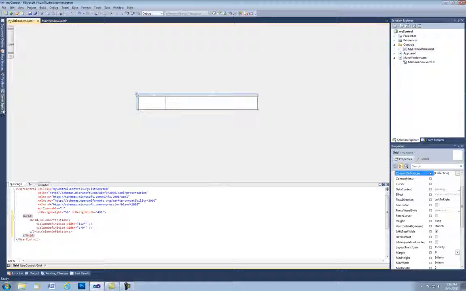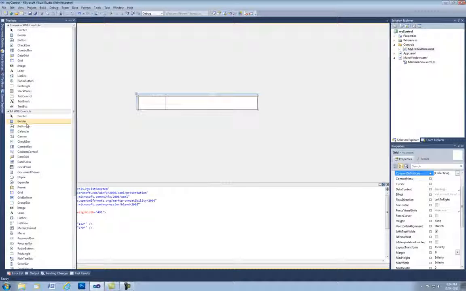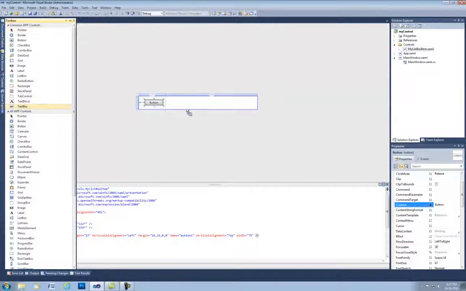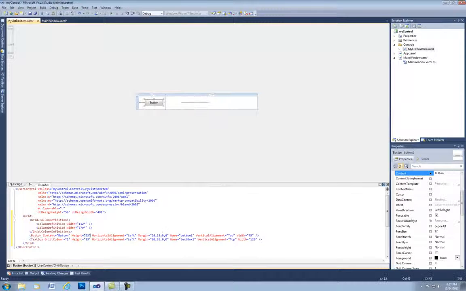So we're going to add a little column definition there. Then we're going to put in a button. And then we're going to add our text box on the other side. For this demo, we don't care about any of the properties of the button except the name. So let's go ahead and clear everything out, and the name we'll keep. We'll call it BTN click.